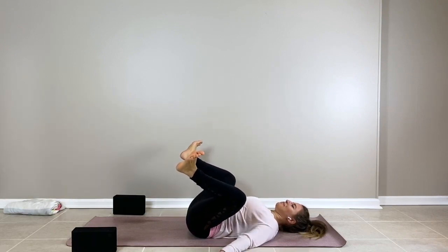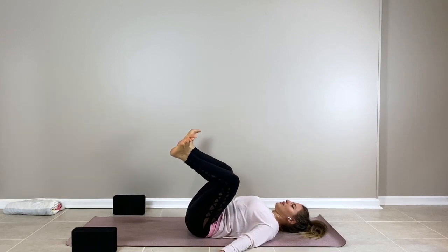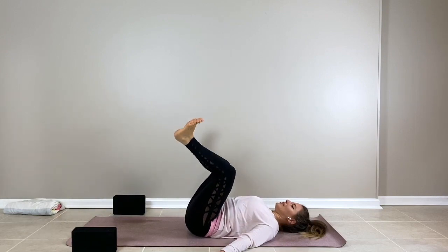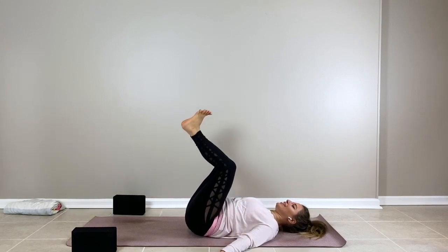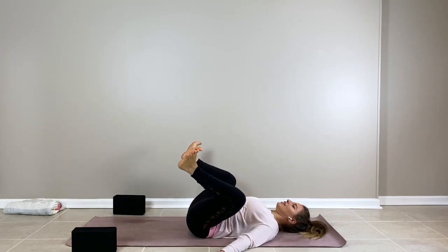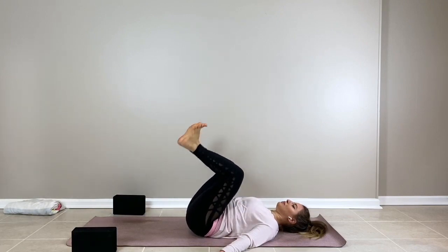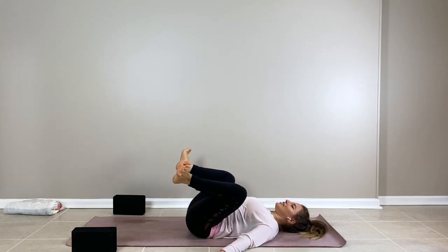Good. Keep moving through with your breath. Bring some strengthening into your hip flexors, using simply the weight of the legs to increase the load here. Last 3. Last 2. Last one, breathe in.